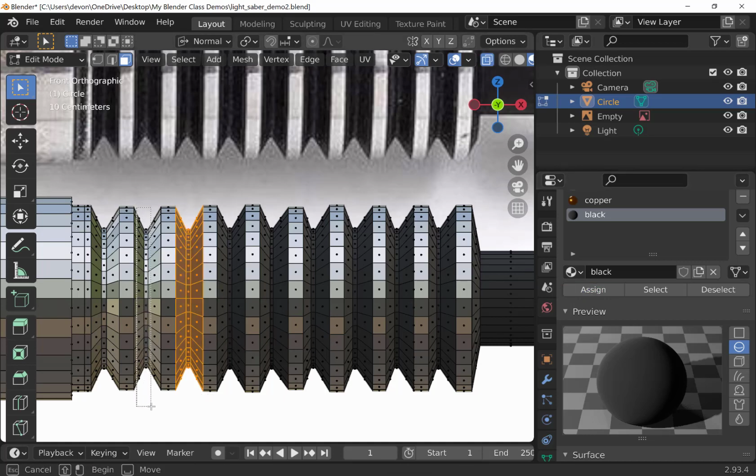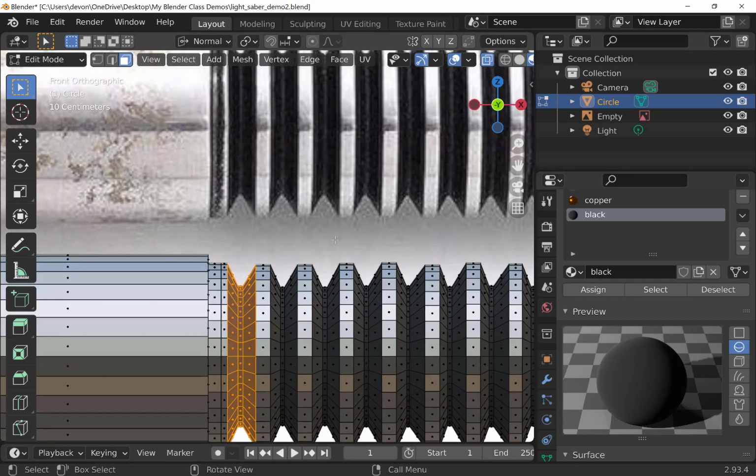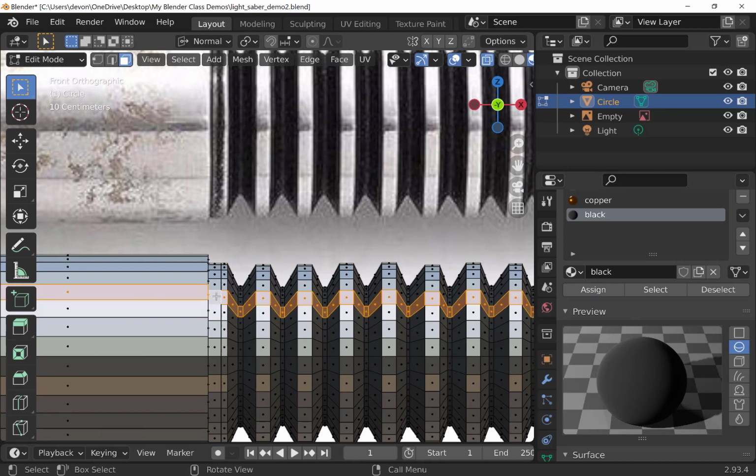All right, almost finished with assigning the colors. Now here is the last one, but notice on the reference image, this first one is kind of black. So I'm going to use my Alt trick and click on it, and sometimes that happens, it loops around the object. If you select towards the top of a face, sometimes you'll get a better chance of getting that ring of faces selected. All right, so I'm going to go to black again, assign that.